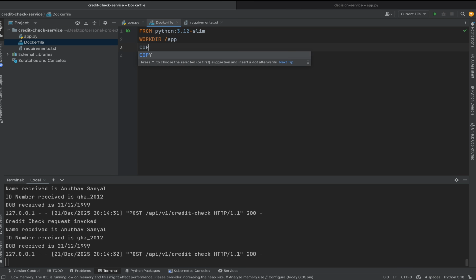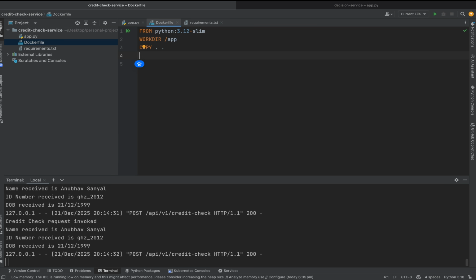Then I will do copy dot dot, I just forgot how we write it. I think this would be like this, which tells that copy everything from source directory to the destination directory. So copy every file from over here to the slash app directory basically.